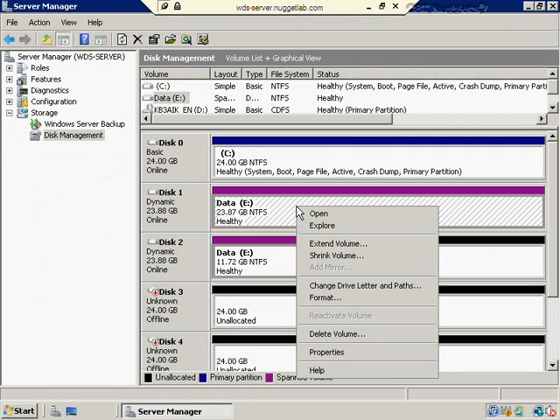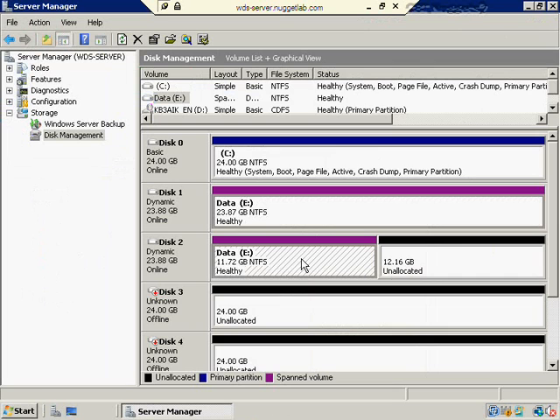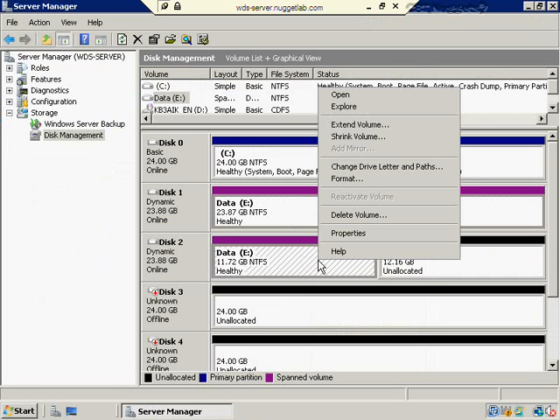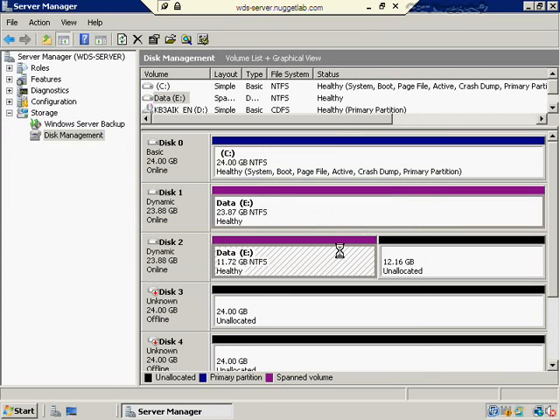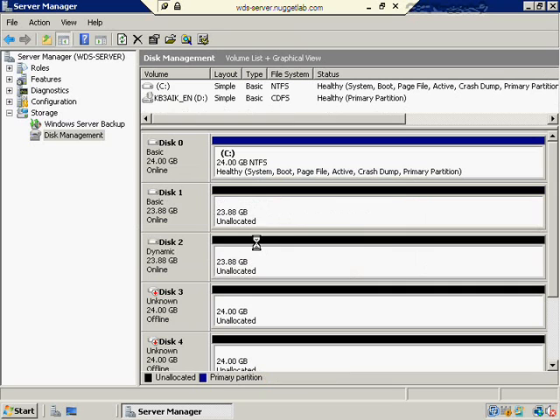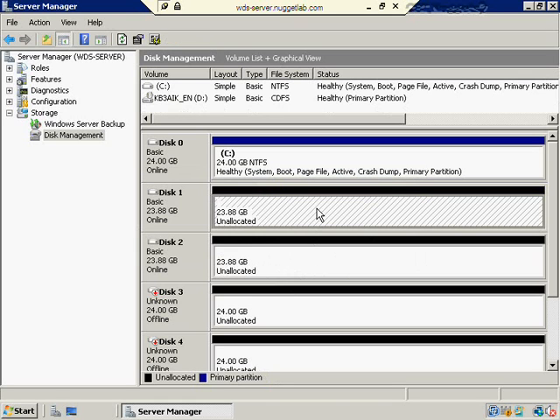Now let me rip all of this out, and I'm going to right-click here to choose Delete Volume. Now notice that even if I go to this place where I've extended this original data, if I right-click here and I choose to delete the volume, it rips out everything. And now I've lost all my data on the first part of this as well. So don't think that if you change your mind about the extension later on, you can just take that off, because that will destroy the entire volume, so keep that in mind.